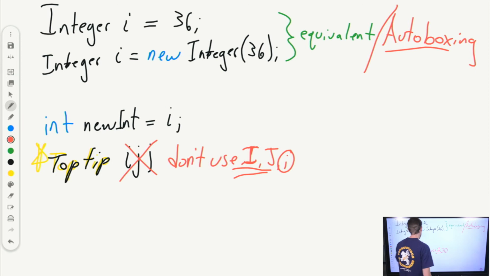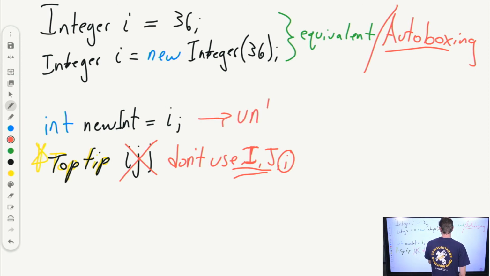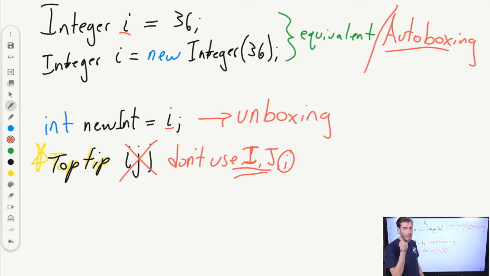This will auto unbox. So this is unboxing. It's taking i, and it's realizing, hey, in this case we're asking for an integer value. It's going to take that integer value out for you and automatically save it into the primitive type. Makes dealing with these references really easy and gives us the ability to quickly and simply use our wrapper classes when we need to use them for our more complex data structures, in particular, in our case, ArrayLists.